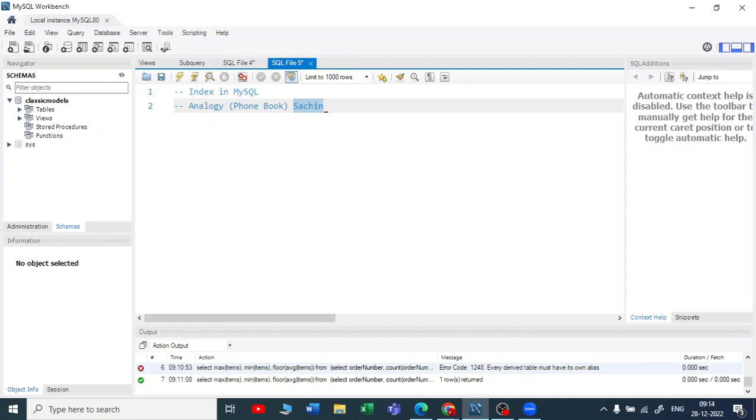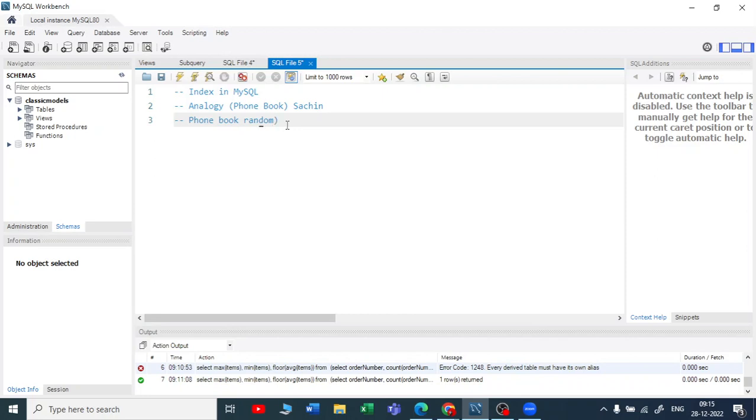But just imagine you have a phone book which does not store the names in ascending order, it has random names. The phone book is not sorted according to first name or last name, so it has random records.